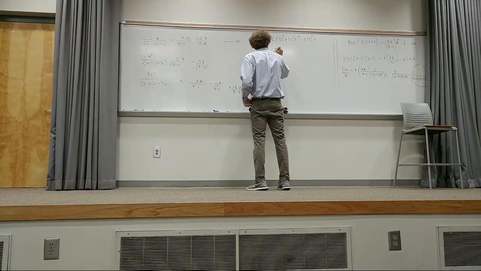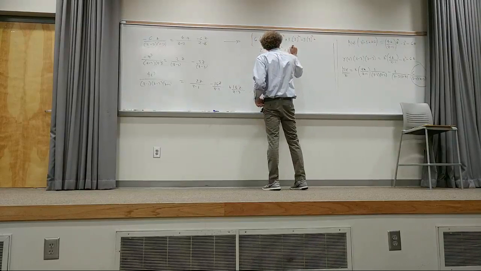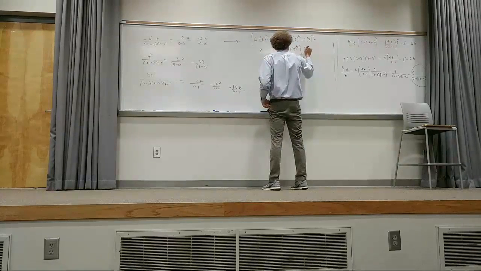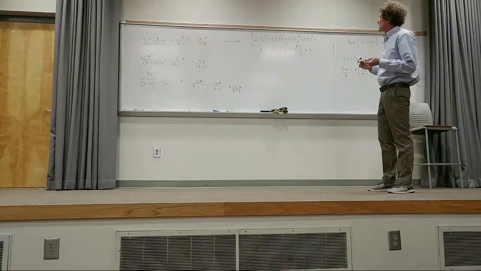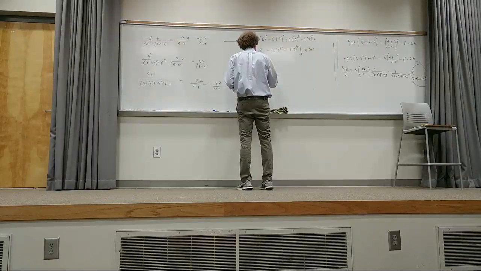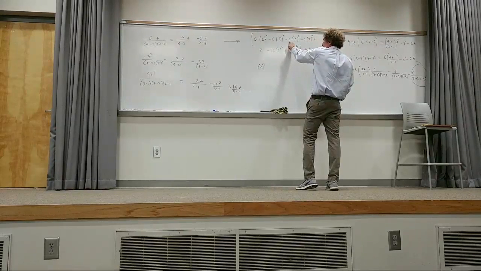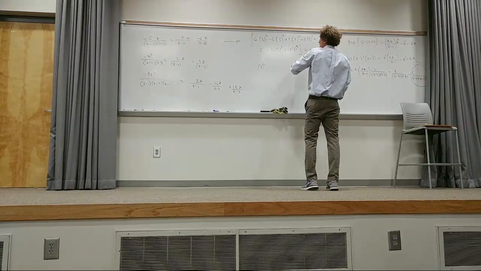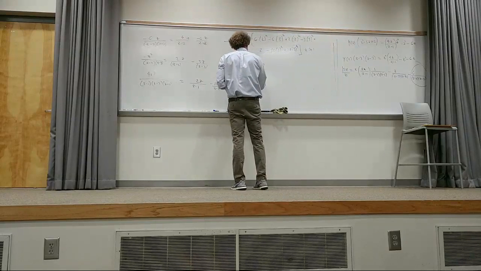Minus 16 times 2 to the n, and finally, to the n, all times u of n. Now, if you want to group things, you're fine, that's the right answer, but I can see I have 2 to the n, and what do I have as far as the coefficient of 2 to the n here? I have 6, right? And I have 2, right? So that's 8, and then I have minus 16 is going to be what? Minus 8, correct? So I'm going to have minus 8 here.